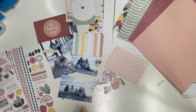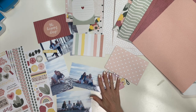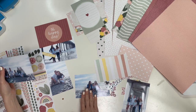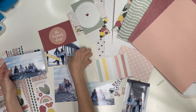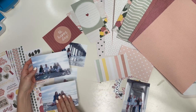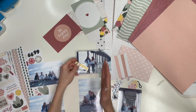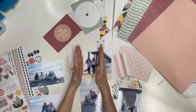Now I just have a big mess on my table. So what do I want to do? I think I want to decide how the photos should be. I think a family one should start and finish it maybe, and then the vignettes are in the middle. So me and my husband, and then the kid ones. This would be cute. I don't know. Thinking something like this on the first page, and then something like this on the second page. And I could crop some of this down.